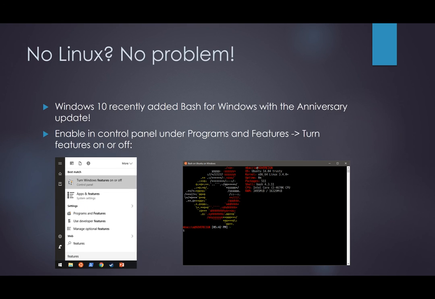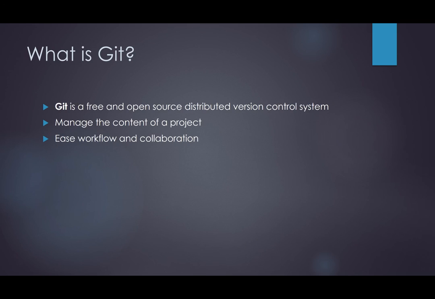So the first thing I want to say is to follow this presentation today, you don't necessarily need Linux. Windows 10 with its most recent anniversary update added Linux subsystem, so you can get most of the functionality of Linux within Windows 10. I'm actually using it for this presentation because I don't have a screen capture for Linux that works really well. So what is Git?